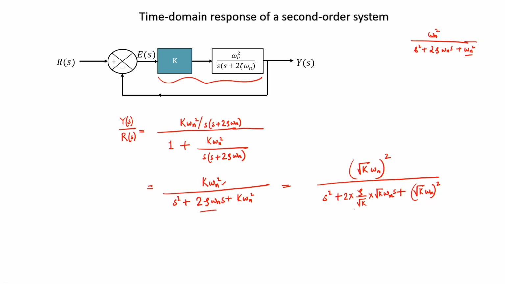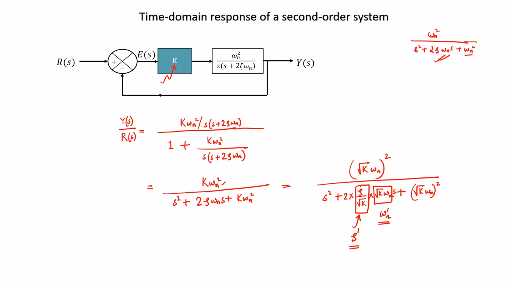See, this expression and this expression are the same. So, what have we done here? Notice, very importantly, notice here. Using this k, if you keep k equal to 1, then I exactly get back this transfer function, right. This is the standard case. Now, if I vary k, so this is my new damping ratio. I can consider this to be the new damping ratio and this is my new natural frequency. So, by changing k, I am changing the damping ratio and the natural frequency as well, right.